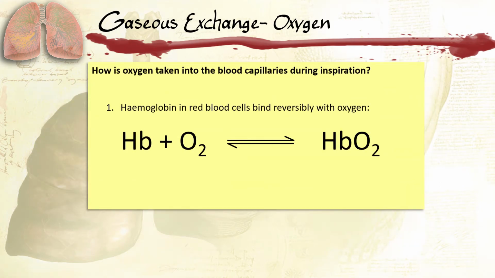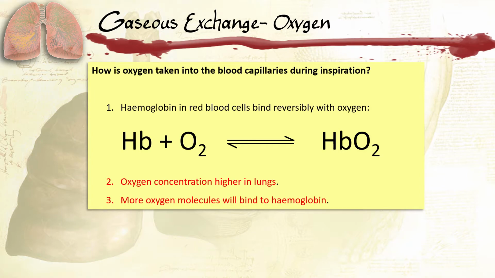Once it enters the blood, it will diffuse into the red blood cell, then it will bind reversibly with hemoglobin. What does binding reversibly mean? It means that oxygen can bind to hemoglobin as well as quickly unbind from it, or dissociate from hemoglobin. This will depend on the concentration of oxygen in the surrounding. In our lungs, the concentration of oxygen is higher. So oxygen will bind to the hemoglobin. So the equation will shift to the right. That means more oxygen will bind to hemoglobin.